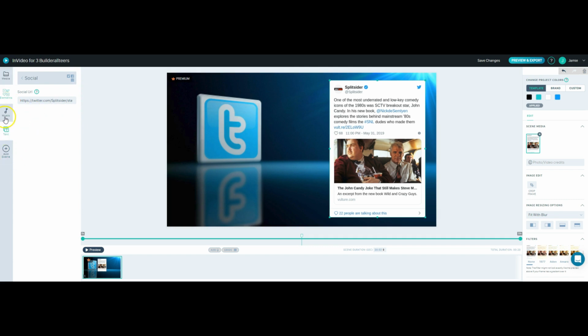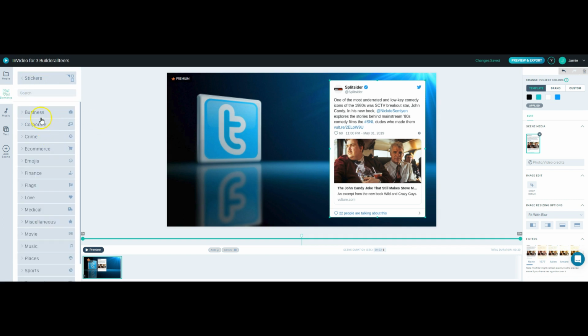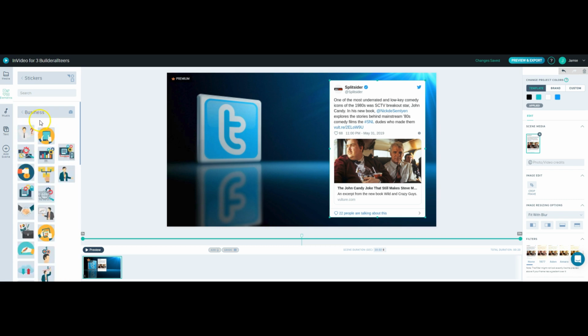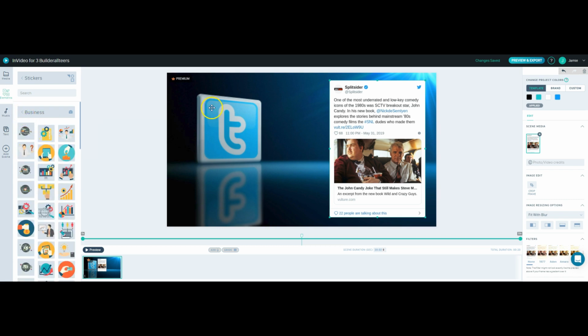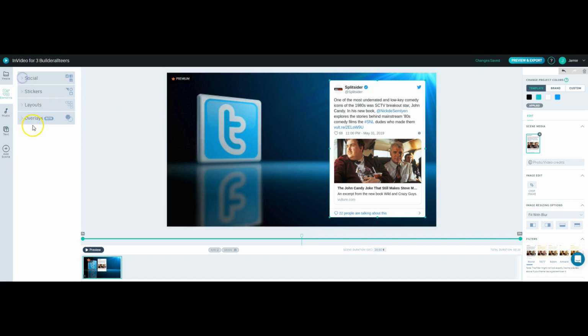But let's go down here to overlays. So overlays are basically the same thing. First of all, everything you see in here, except for layouts, and even that in a way can be considered that, but everything else is an overlay, something that goes over the top of your video that you're making. So these stickers are the same thing. Any of these stickers are just little overlay stickers. A lot of them happen to animate, but they're still just a little thing that goes over the top of the rest of your stuff. So the overlays down here are no different. They're just kind of cooler.